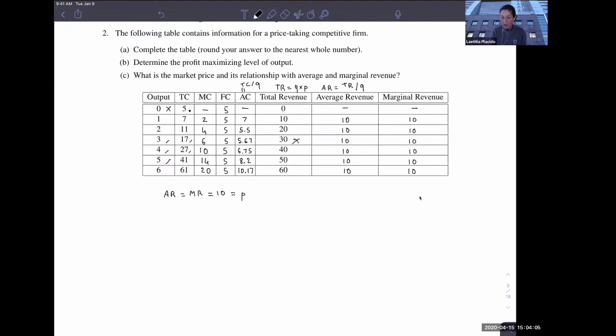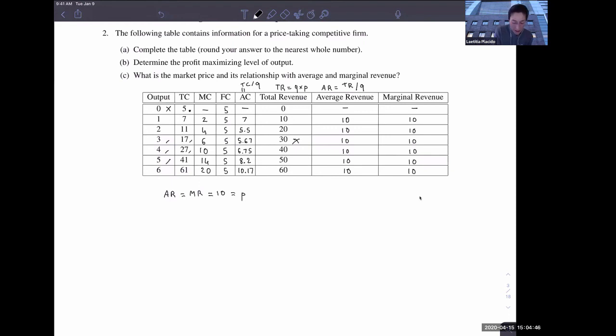And that's intuitive, right? A price-taking firm just observes the market price. The market price is 10. I'm the firm, I'm going to sell an additional unit on the market. So what is the marginal revenue, the additional revenue I get? Well, that's 10, that's the market price, whatever the level of total revenue I'm having. So if the marginal revenue is constant and equal to the market price, then it must also be true that my average revenue is going to be 10. On average, I always get the same amount by selling an additional unit on the market.